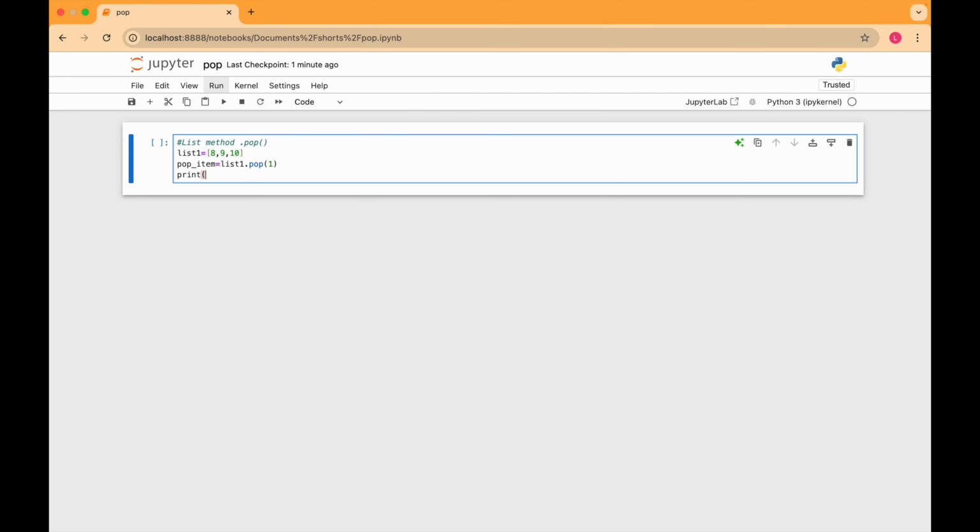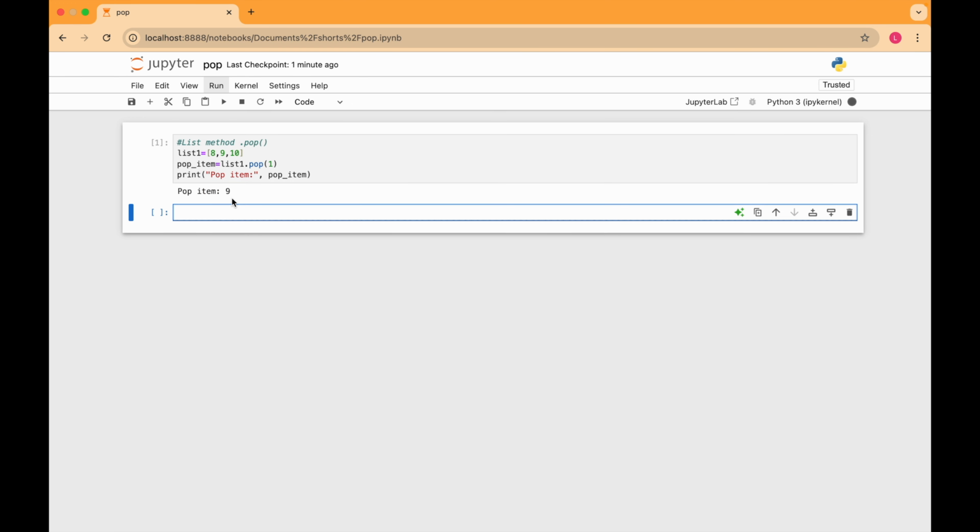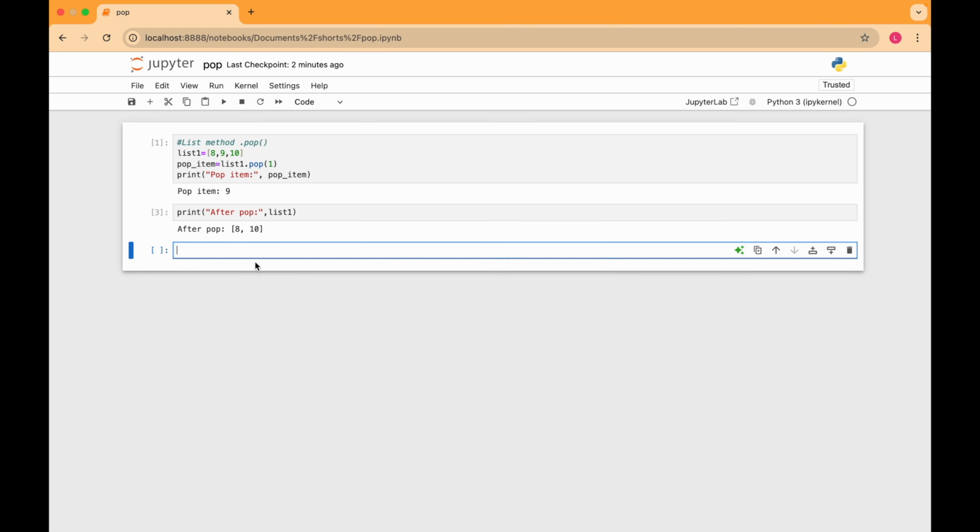So print pop item, and then pop_item. Let's run this. So yes, 9 is popped because we gave index 1. So if we print list1 after popping, we write pop after popping, and then I will write here list1, and we'll get 8 and 10.